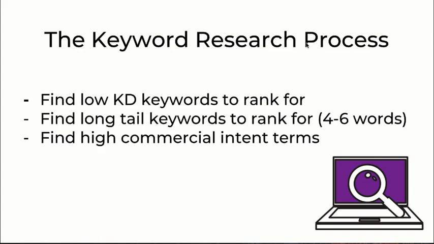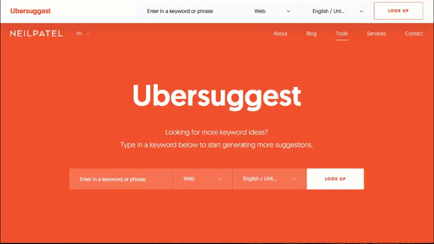So let's go into the actual keyword research process and use a real life example. Based on the data that we have now, we kind of understand how this goes. So I'm going to show you 2 tools today that are really just impeccable for keyword research. The first is called Ubersuggest, and Ubersuggest is on Neil Patel's website. Basically what you can do is type in a keyword or a phrase.